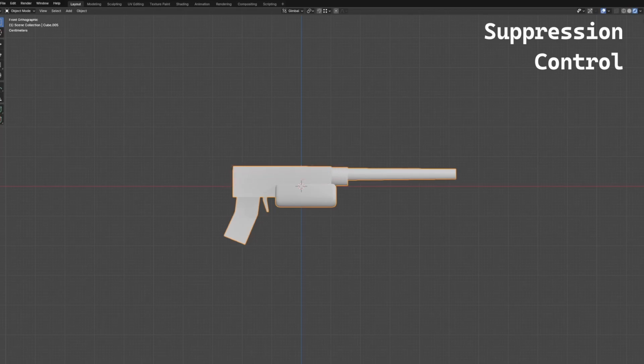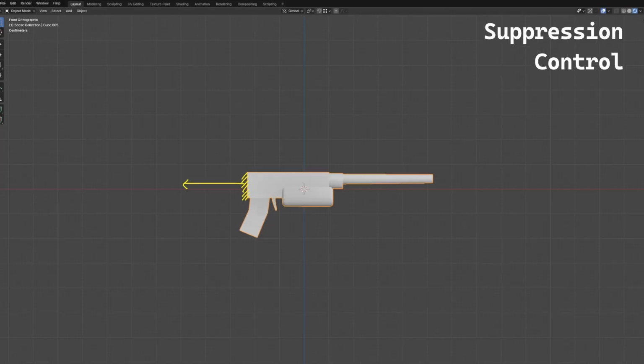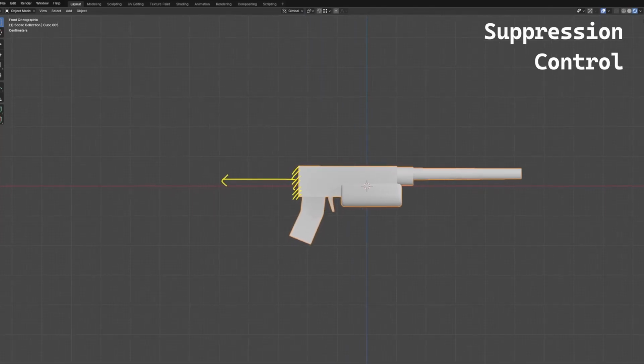So we now have 50% of the energy that we have to, in some sense, spend as linear movement backwards. Some parts can help completely absorb or dissipate some of that energy. We can assume that the shooter themselves can dissipate around 30%, for example, and some parts can increase this percentage, for example, shoulder pads, buffer tubes, things like that.